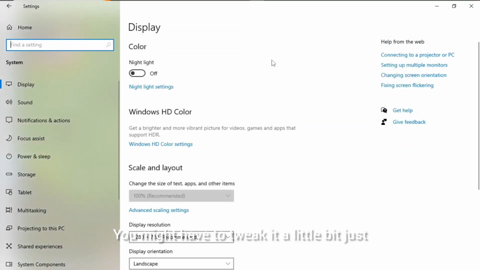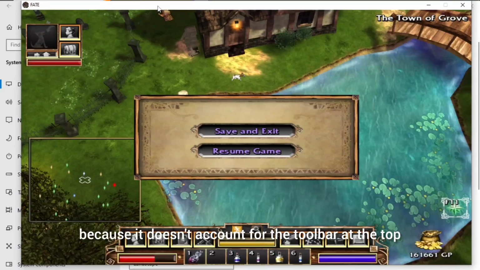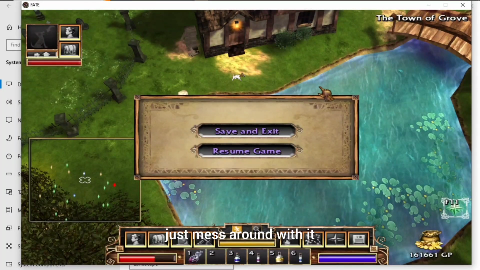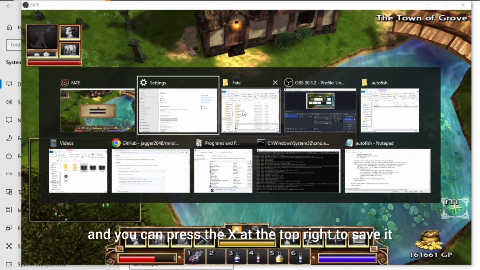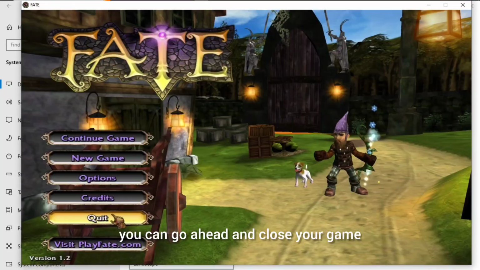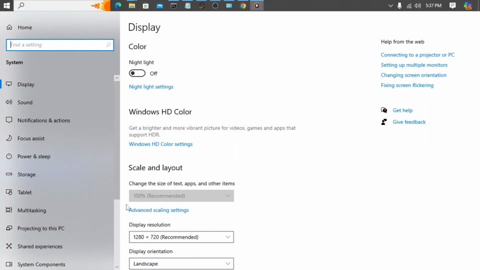You might have to tweak it a little bit just because it doesn't account for the toolbar at the top. Fairly easy to do though. Just mess around with it, and you can press the X at the top right to save it. And then once you've saved it, you can go ahead and close your game. And then reopen Fate.